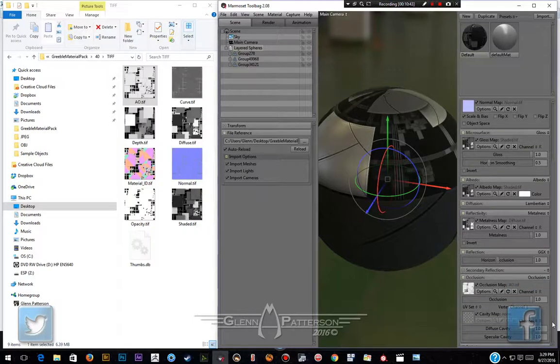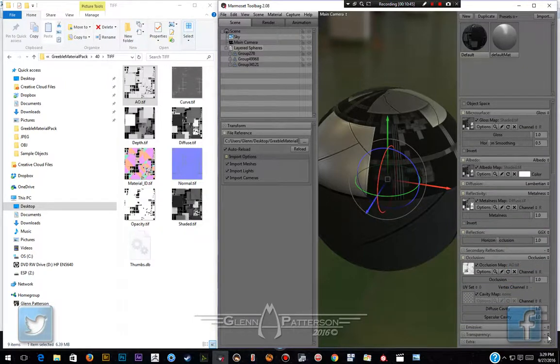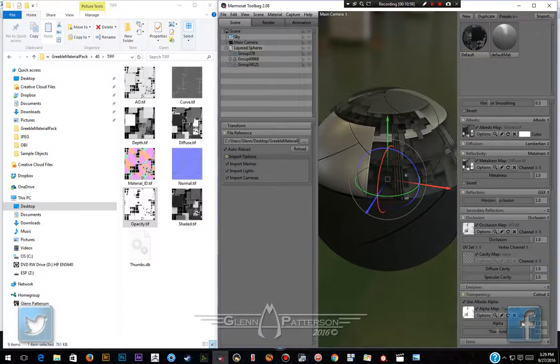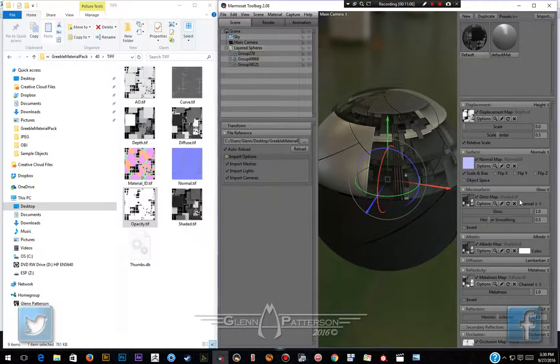Come on. Go to transparency, cutout, and then drop in your opacity. And then change the channel to, I think R. Yeah, R will work fine, to the red channel. And I think I have got everything in here I need.